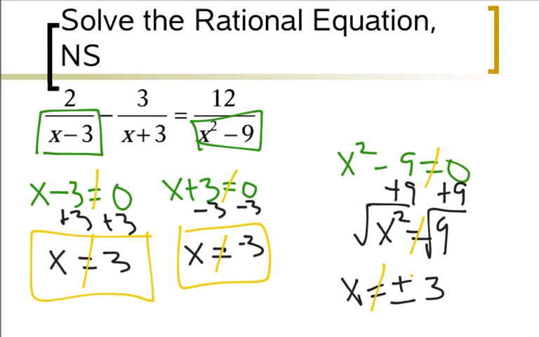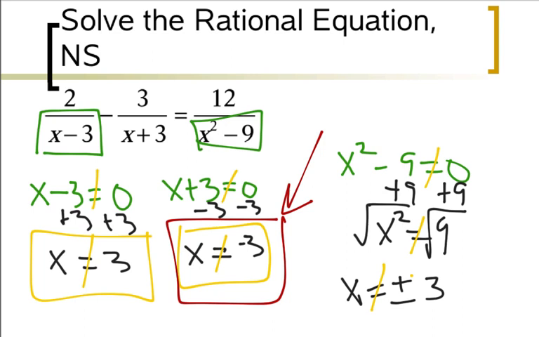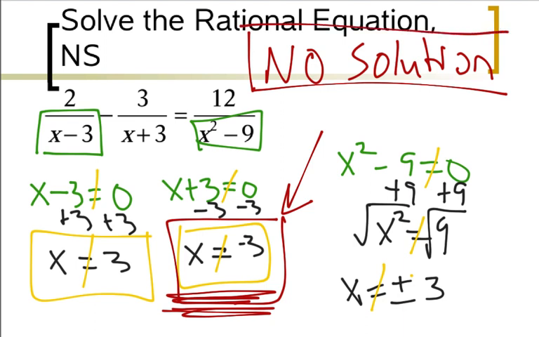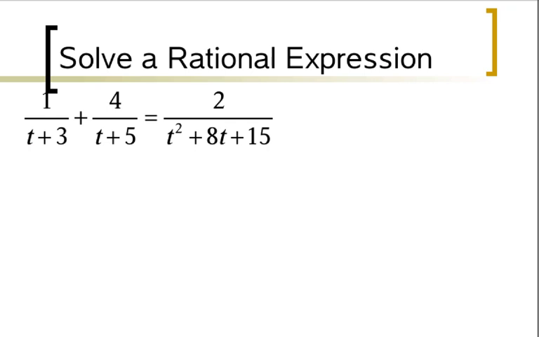Well, that's what our last solution was. We had that very solution of negative 3, so that means that our solution is invalid. The solution we got was x equals negative 3. Well, we just said right here x can't equal negative 3. So that means we actually have no solution to this problem. If you're canceling out at the beginning and saying x can't be one number, and then at the end you're saying, well, that's the only answer that works, well, that means overall there is no solution. So for this particular problem, you would have to click in the lab that there is no solution. Okay, well, let's do another example.